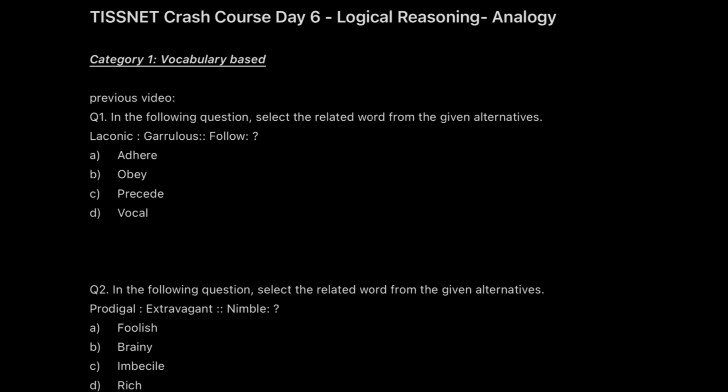So let's see. First of all, there is a format which we need to follow when we are doing the analogy questions. Analogy questions can be asked in two ways. Either the first way can be where the elements are separated by the colon and the double colon. So what is the meaning of that? Suppose I say that A is related to B in the same way as C is related to D. So the colon can be called 'is related to', and the double colon can be called 'in the same way'.